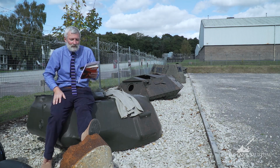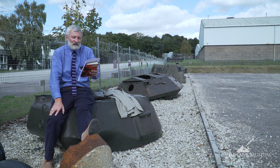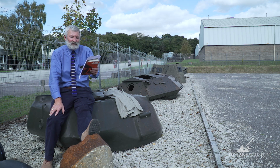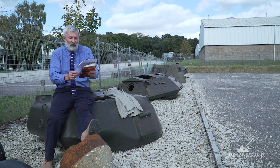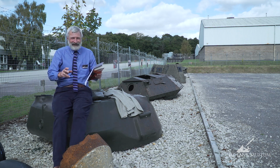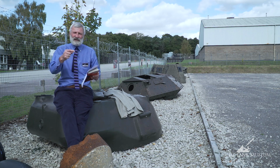I've got another one. Up until main battle tanks became the norm, there were classifications of light, medium and heavy tanks. These classifications seem to originate from the First World War period, but were their requirements and definitions updated as technology became more advanced? Also, were they assigned according to the vehicle's weight, role or the balance of armour, mobility and firepower? I hate to say it, this is one of those questions that gets so complex to answer.